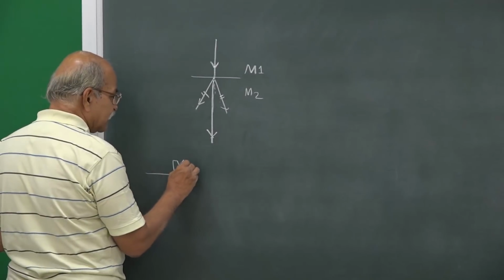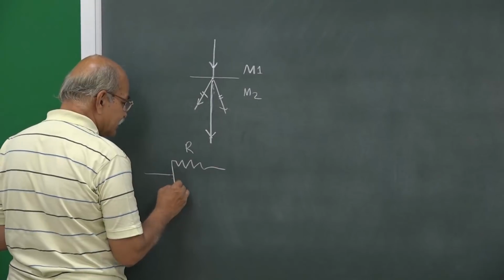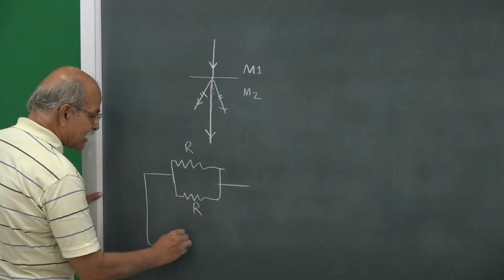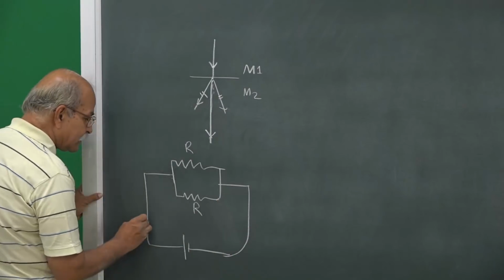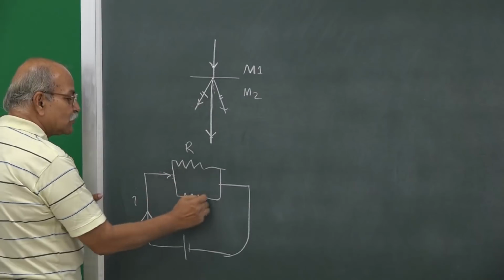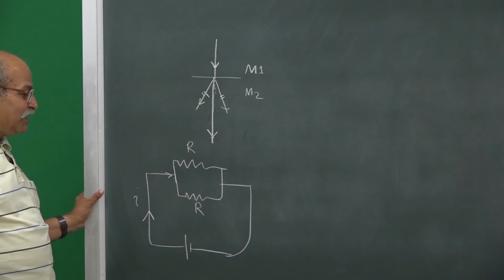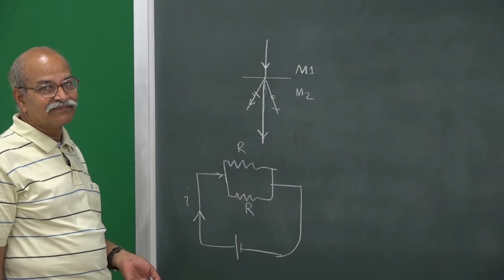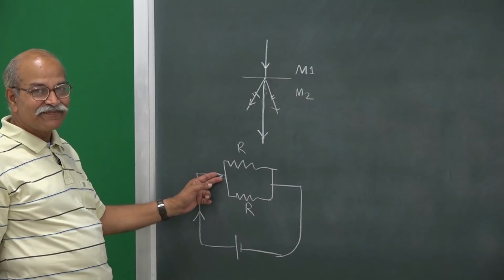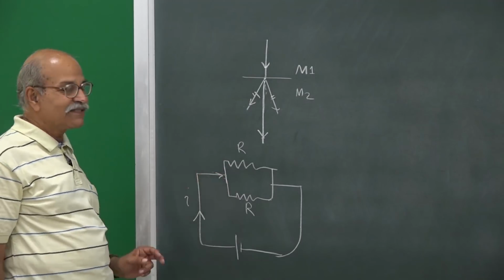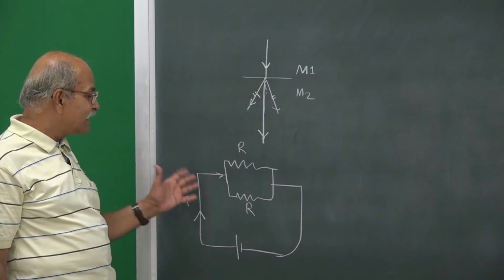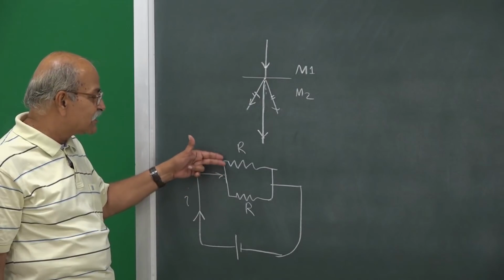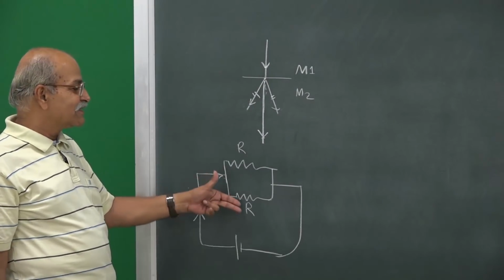which has a resistance R here and a resistance R here, the same resistance R, and then it is connected to a battery, and a current I comes here which has to divide in these two paths. So if not equally, in which of the two resistances should more current go? If this I does not divide equally, then in one resistance it will be more and in the other it will be less. So what criterion will this current use to choose between these two, in which resistance more current should flow and in which less?